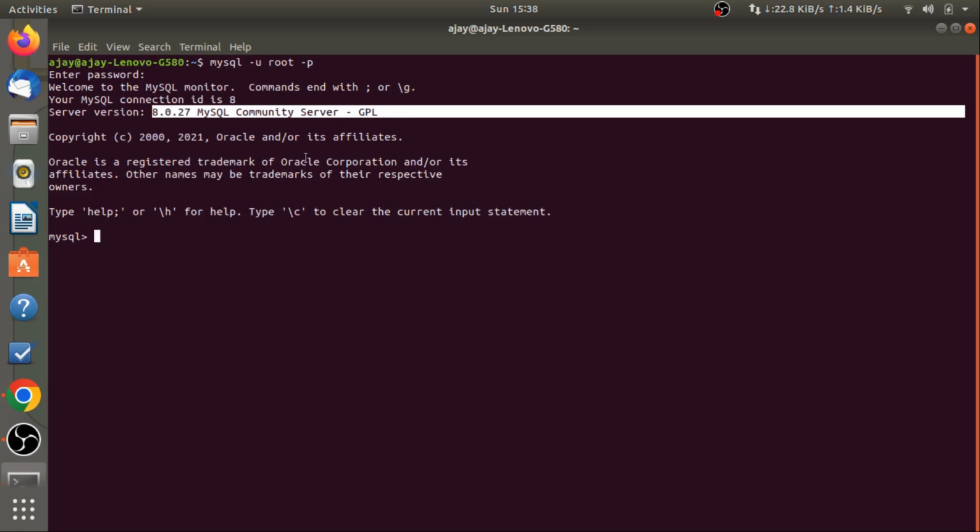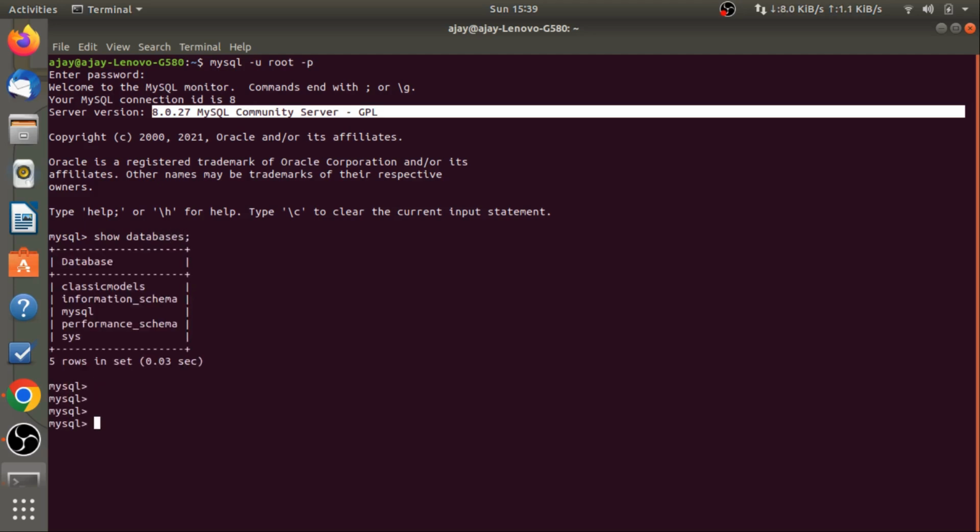This is the 8.0.27 MySQL Community Server. Now if we see all the databases with SHOW DATABASES ending with a semicolon, you will see these are the databases, and usually we take classicmodels as the sample database, but here we want to create a new database.